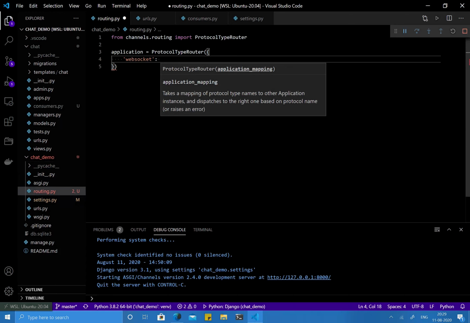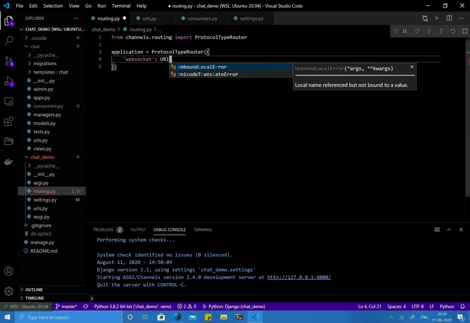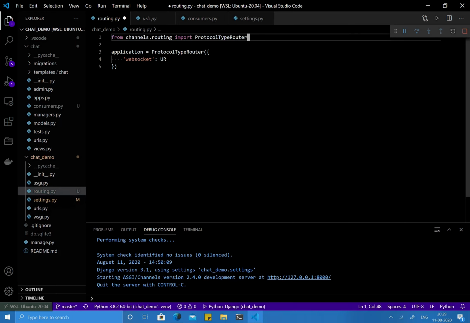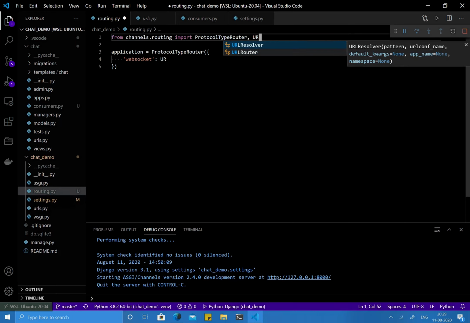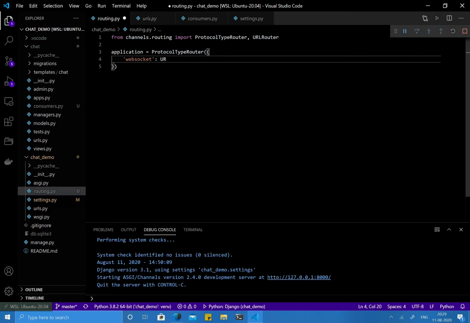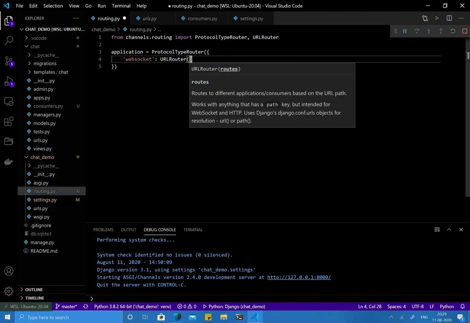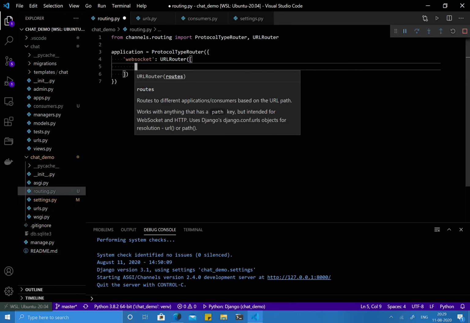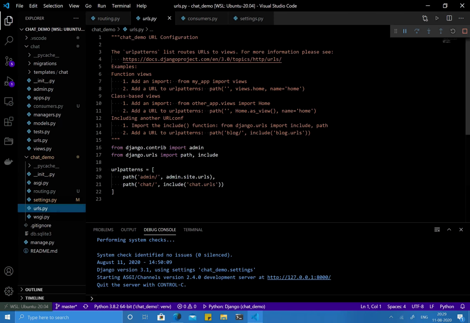So for now I am just using URLRouter, which we have to import, and it accepts a list of routes. As you can see in the documentation, routes are similar to URLs, using path.